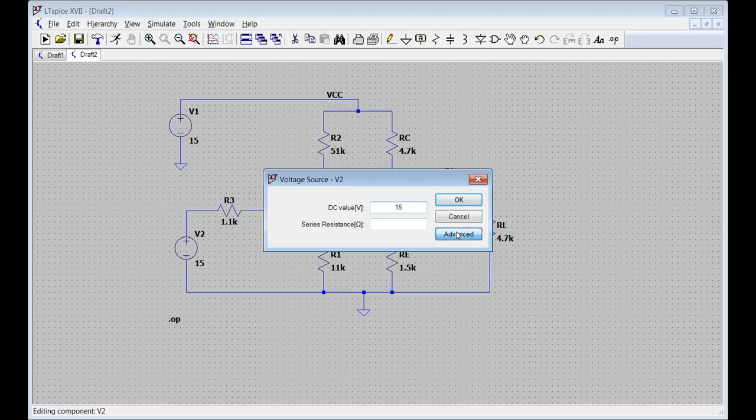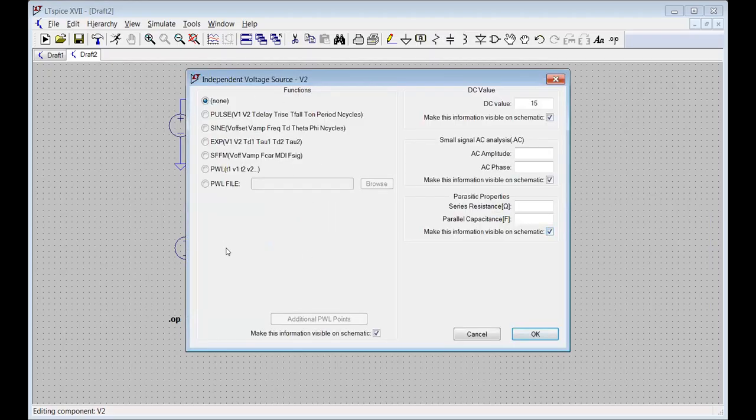So I'm going to click on advanced and it brings up this window. And I want it to be a sine wave, so I'm going to select sine wave here. I don't care about DC offset right now, and I can't remember what it was in the book. Hold on, let's see. I have it right here with me. Never mind. I will make this 20 millivolts. We can change it later. For the amplitude and for the frequency, I'm going to make it 10 kilohertz.